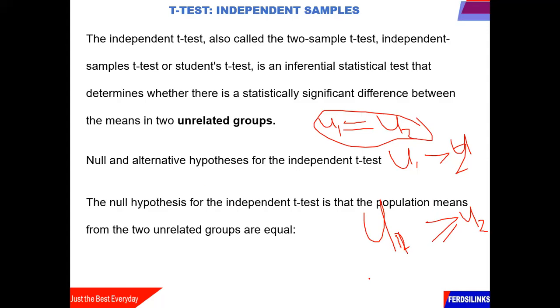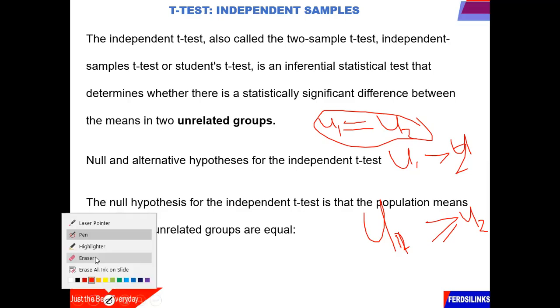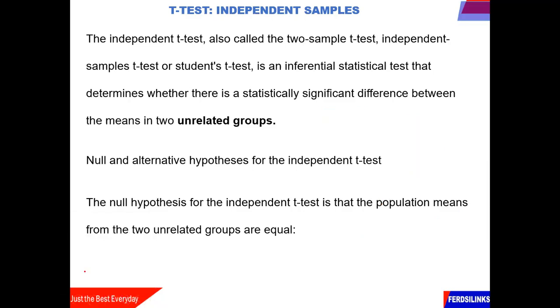So that is the first thing that you need to understand, that you need to state your hypothesis. It's only when you have stated the hypothesis that it gives you the liberty to go ahead and analyze your data. So as a statistician, one of the things you do when you're analyzing your data is always have at the back of your mind, what hypothesis am I testing? What's my objective? What's my hypothesis? Because many times we can collect data for a lot of things, right? You don't have to go and be analyzing data just for the sake of analysis. Your data is driven by what you want to verify. So you have to state your null hypothesis and your alternative hypothesis.